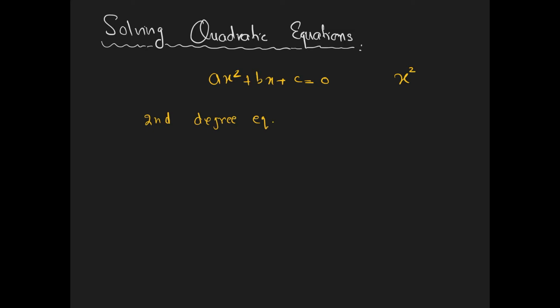and as a second degree equation, it always has two solutions. We can also say that it has two roots, or that it has two values of x. There are different methods for solving any given quadratic equation, and we'll look into all three one by one. The first method is solving the quadratic equation by factorization.